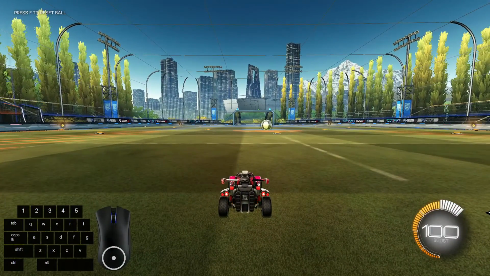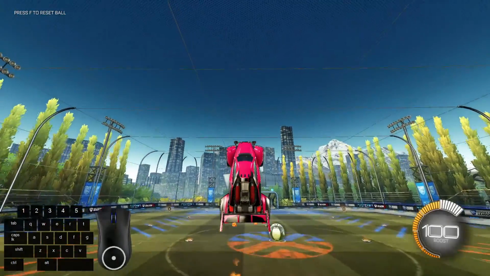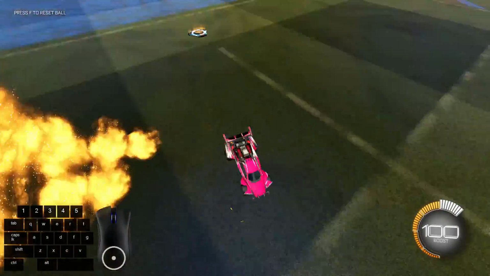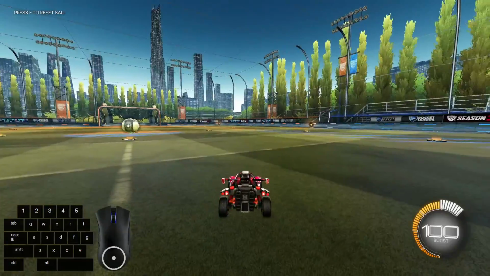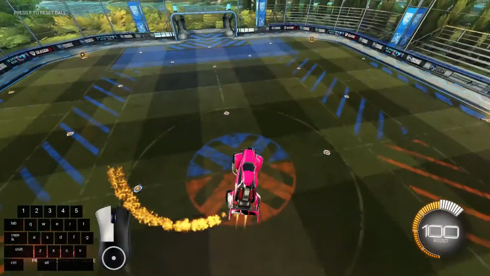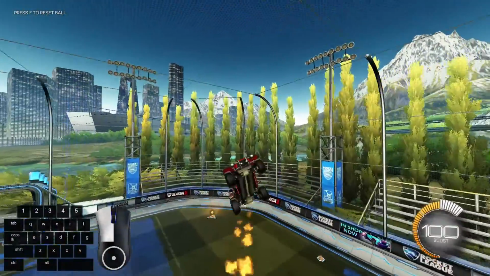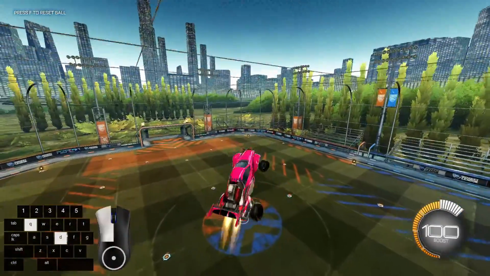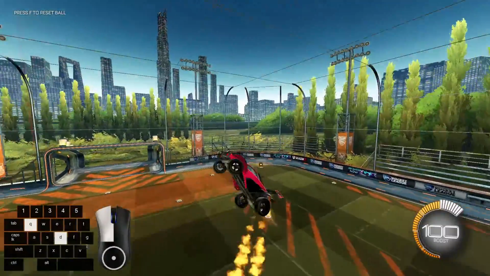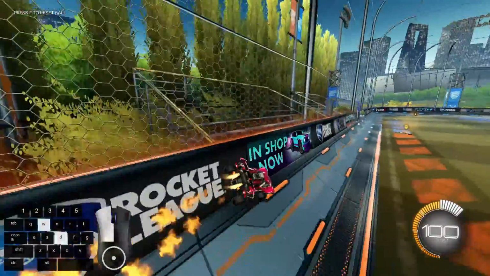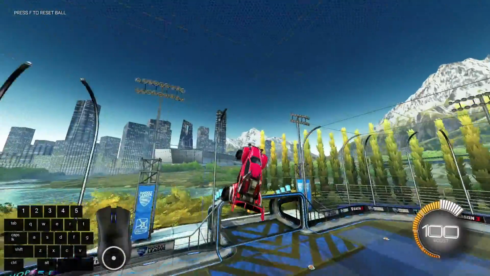Now this is important because tornado spinning can help you control your speed in the air. So for example, it's a normal aerial, and then in the middle of it, I'll hold Q and D for half a circle, and you'll see that. See, my nose is pointed the other way now. And then Q and D, half a circle, and then adjust. So just like that, tornado spinning can help you adjust your speed. And that's obviously very important because you don't want to be going at full speed like this because you're probably going to miss it.